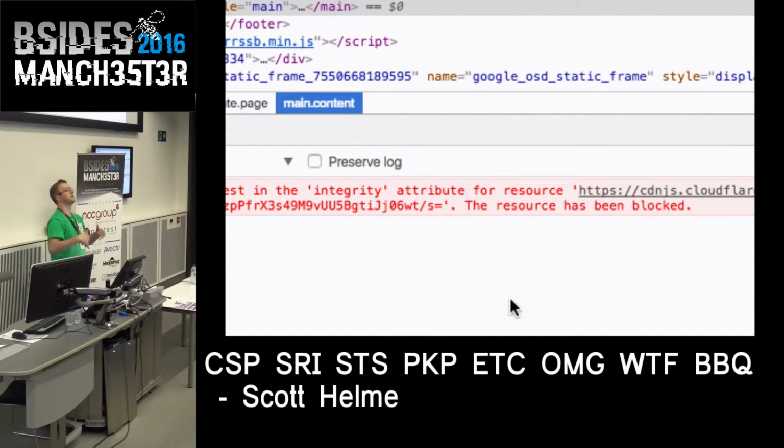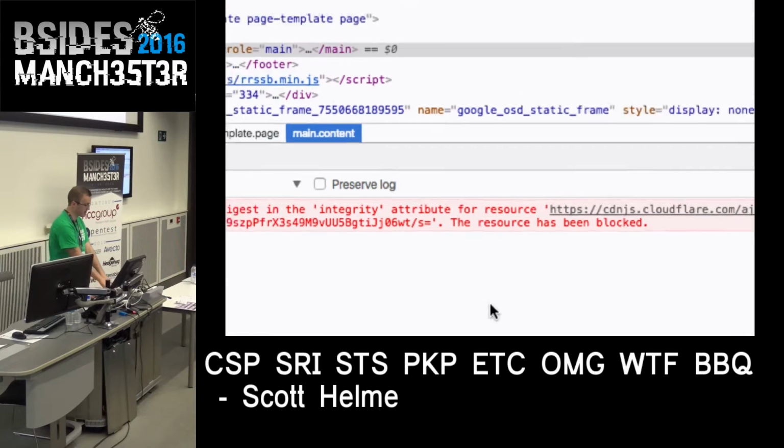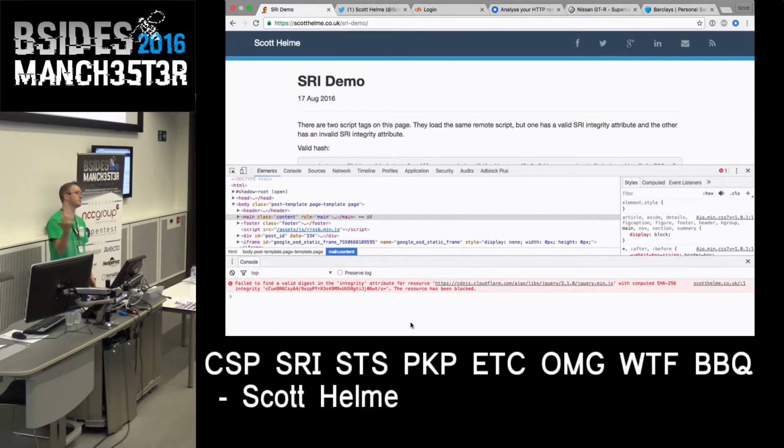So we got the script back from the CDN. In this case, I've obviously intentionally misconfigured the hash attribute for it, but the browser knows that something was wrong. This file is not the file that we were expecting, so it simply blocks it. And as I said, SRI is just set and forget. If you're putting a script tag or a style sheet into a page, just put the SRI attributes on them.